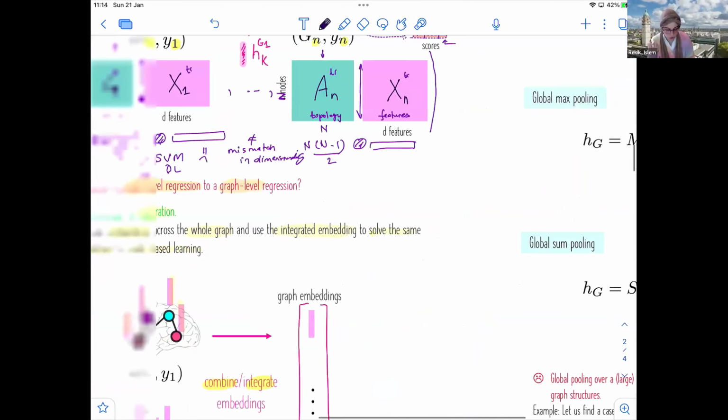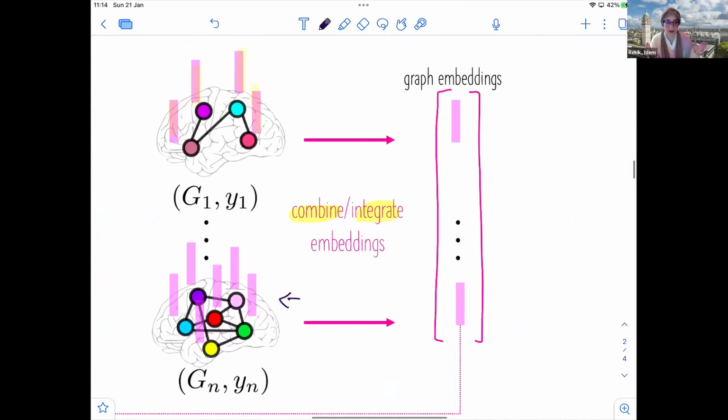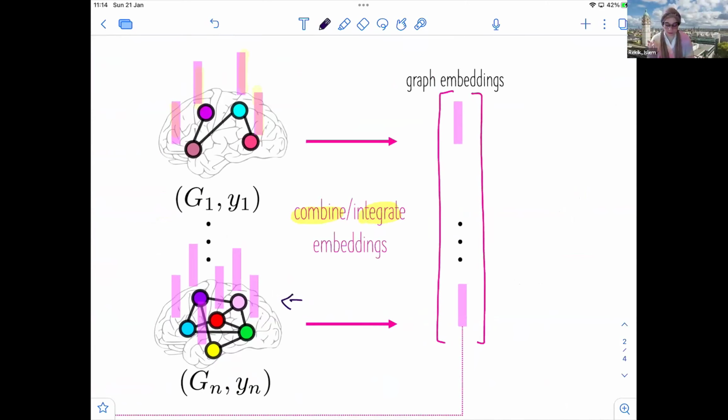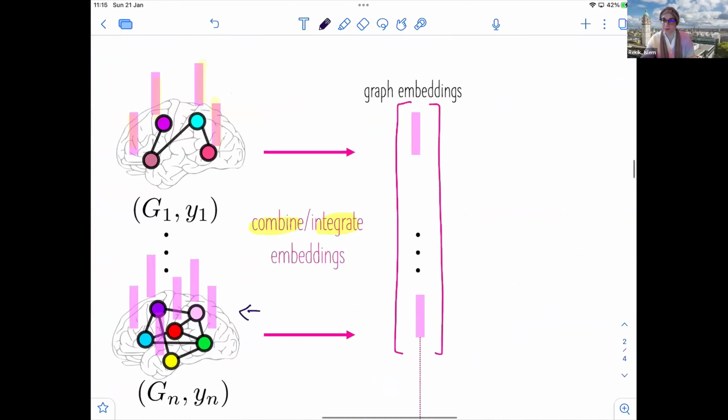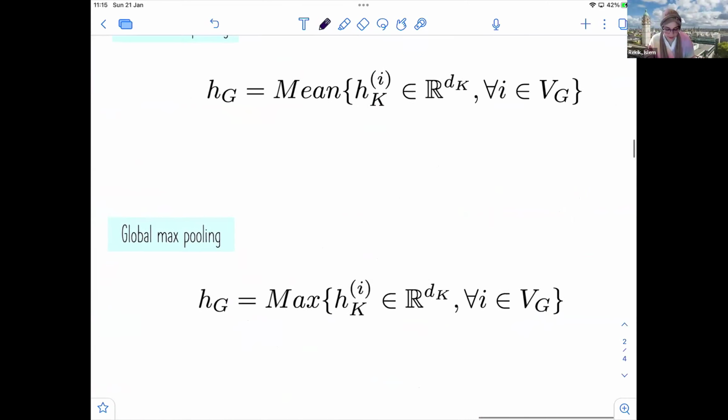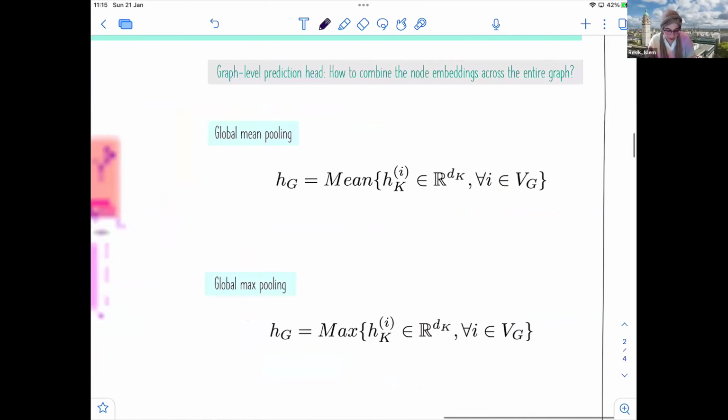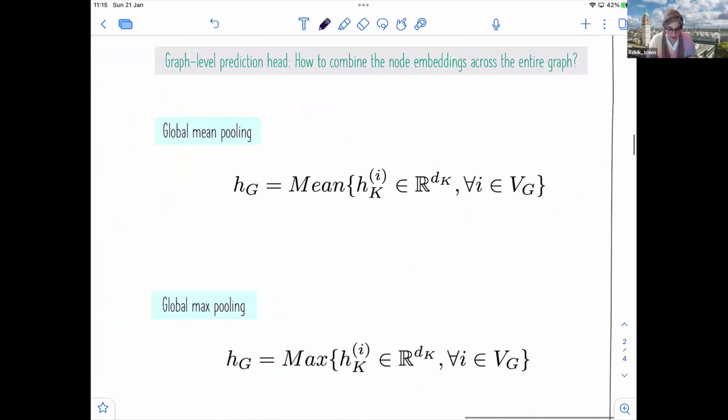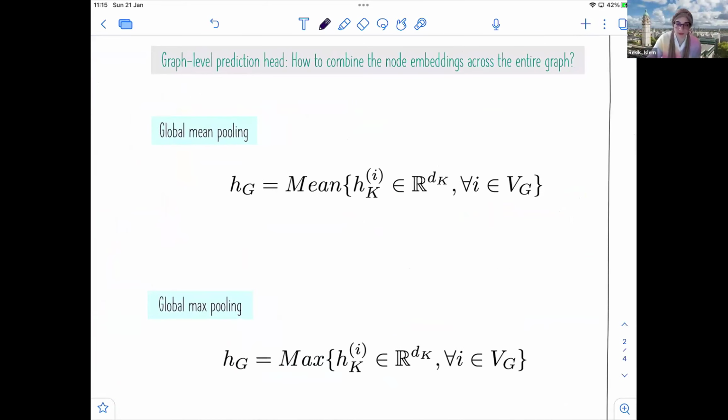Factorize here. We need to do integration. So how are we going to integrate? Okay, so now there are different conventional or classical functions that we can use. And here are a few. I'm just going to name 3 conventional ones, and these are permutation invariant. We're going to see beautiful properties of graph neural networks, particularly GCNs, in the coming sessions.